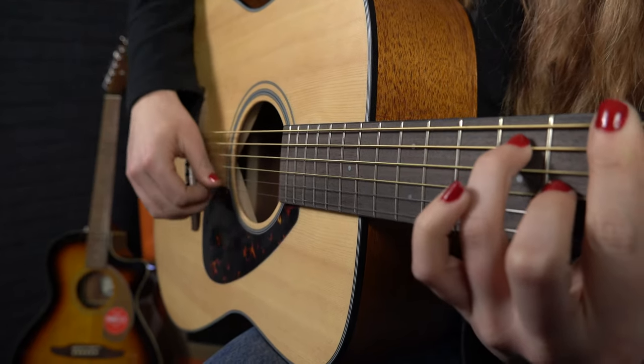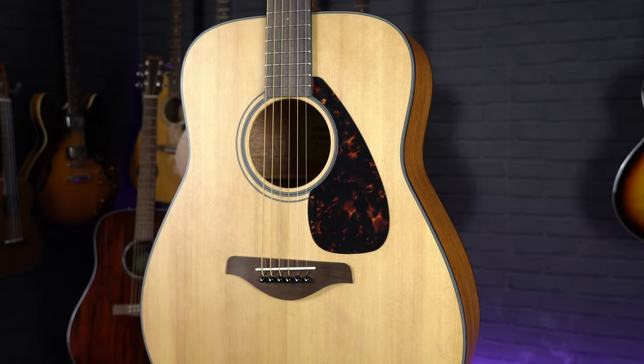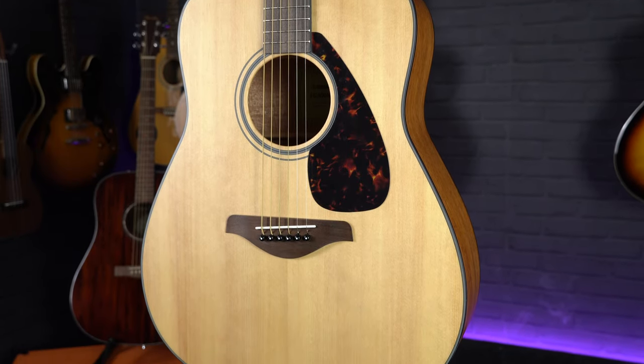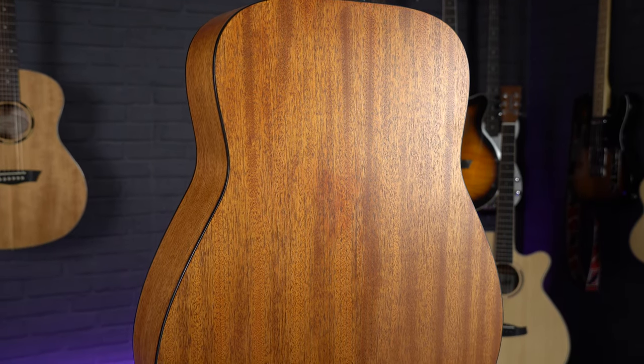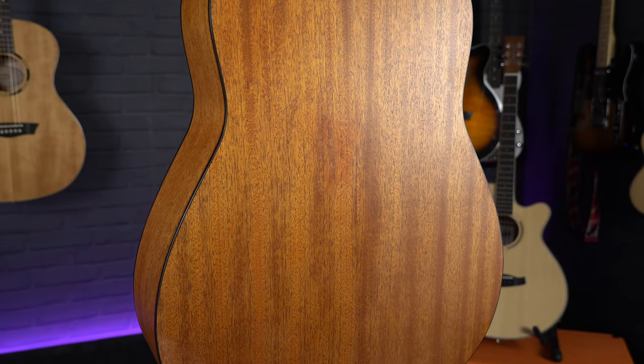So, looking over the specs, this guitar has a solid spruce top with a laminate akumi back and sides. If you weren't too familiar with what laminate means when it comes to guitar woods, laminate is a process where thinly veneered layers of wood are glued together to form a thicker layer of that wood. This allows the cost to be kept down whilst also making the guitar more durable.